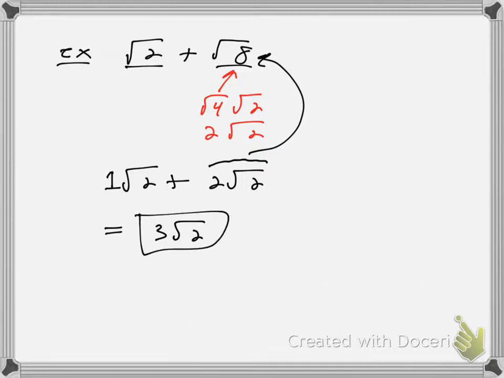So sometimes the roots don't match, like in this case, the roots do not match. So you can't actually combine them until the roots match. You might have to simplify one or both of them in order to get those two roots to match. So I could do one like this.